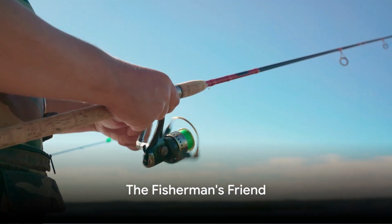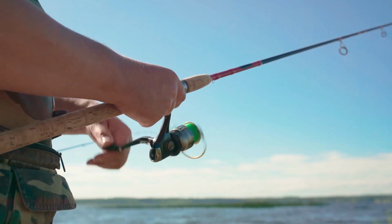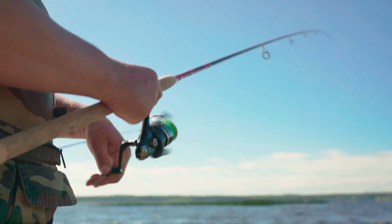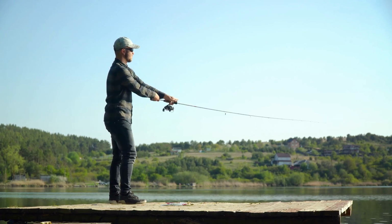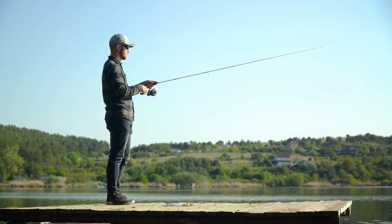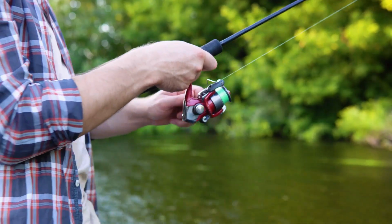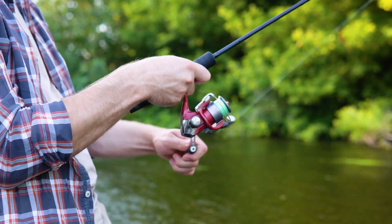Imagine you're stranded near a body of water and you need food. What do you do? You turn to your trusty roll of aluminum foil, of course. This shiny, malleable material can be your secret weapon in catching dinner. Let's dive into the process. First, you'll need to cut a small piece of foil. Think about the size and shape of the fish you're trying to lure. You want your makeshift lure to resemble their natural prey, so cut and shape the foil accordingly. The shininess of the foil will mimic the glint of fish scales under the water, attracting hungry fish.